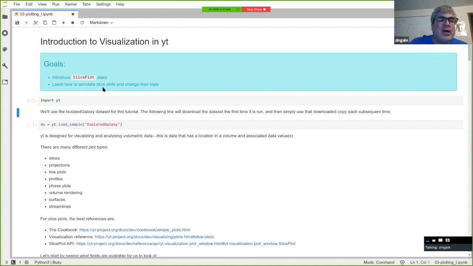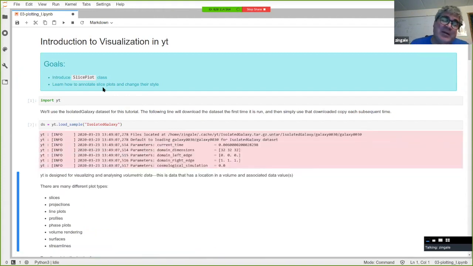So I'm going to use the same data set that we've used before. I'm not a cosmologist, so some of these fields have no meaning to me, but this is a reasonable sized data set that won't slow down this presentation because it's too big to visualize. But you can certainly go back through this notebook and rerun it with some other data set, hopefully one of your own, just to get a feel for how these different operations work.